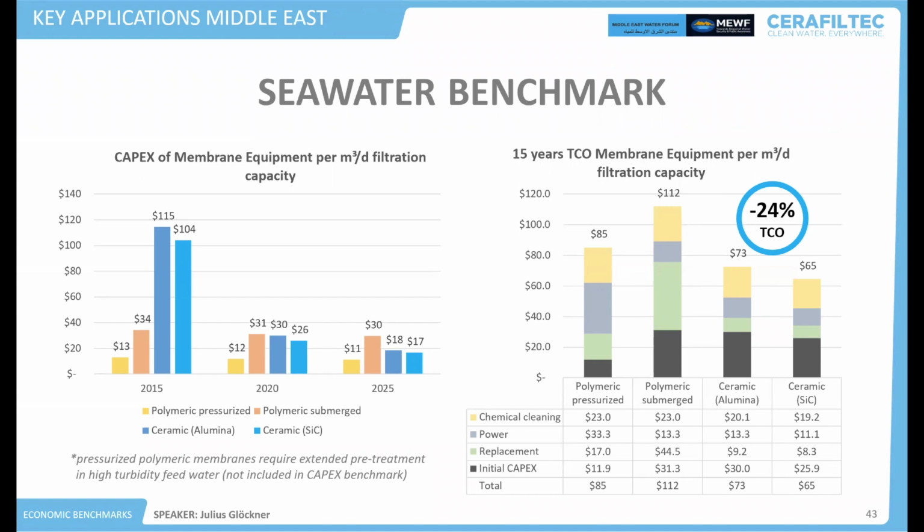As Kai mentioned earlier, consistent water quality and no decay in performance lead to very smooth operation of the RO, also due to the removal of TEP. And this is where the real dollars are. So this slide is great to show the total cost of ownership savings for the membranes or for the pre-treatment, but one must consider the entire plant, where the biggest cost item is the RO.